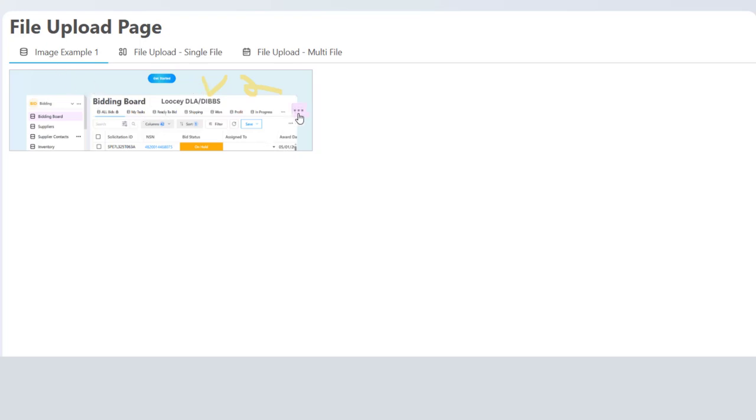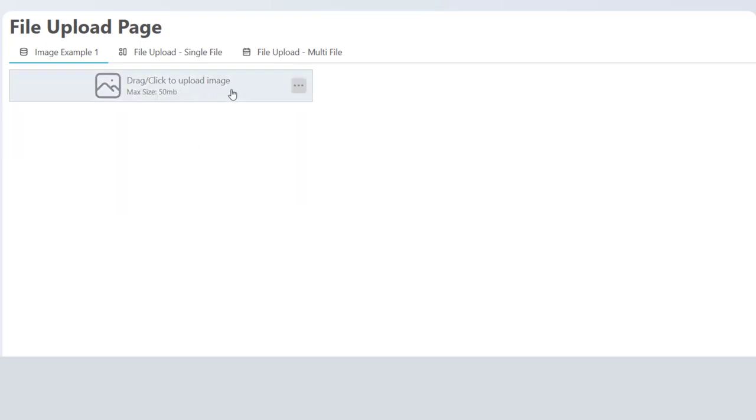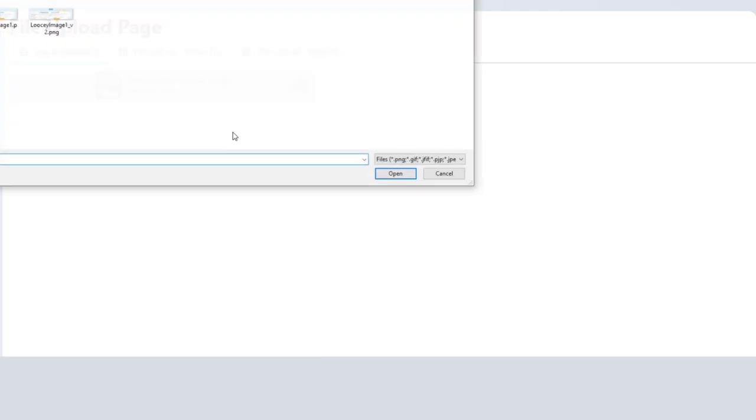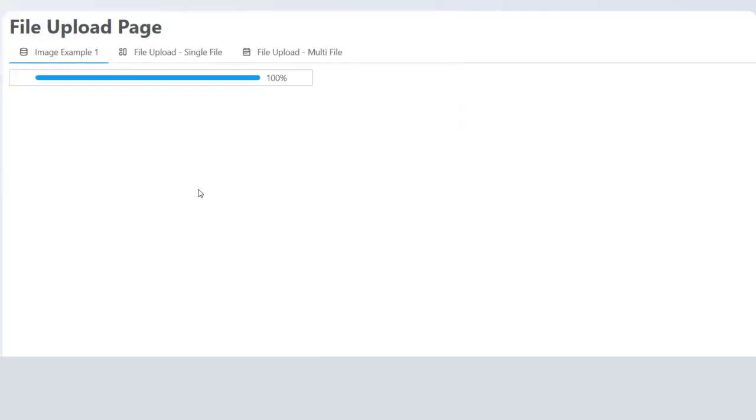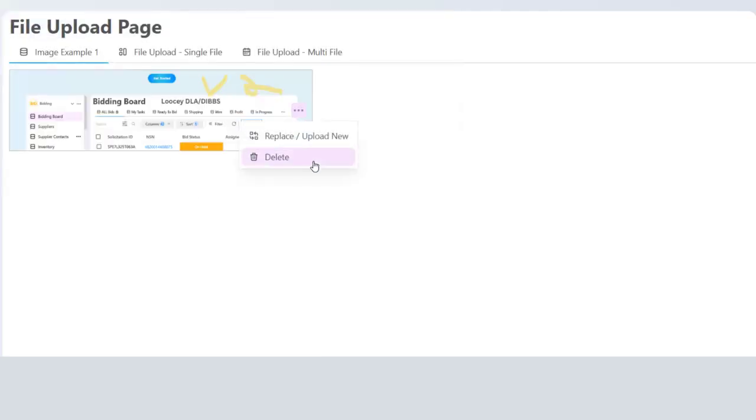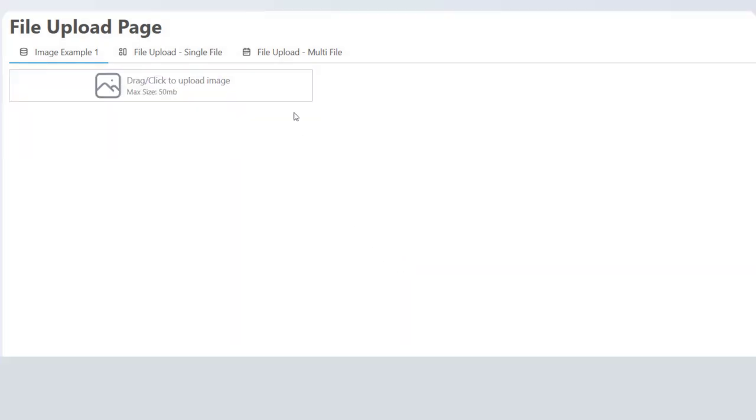So we have the file image file types where I can delete this. By the way, this is all working with the back end of actually cloud storage, all those things, and it's specific to each user. There's a lot of work been done on the back end. Saying click to upload an image, it's going to upload, show you the image. You can delete or replace it. I just noticed a bug. I think if I delete this, if there's no image, the delete option should not be here, I guess. You could just upload, right?